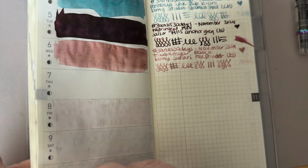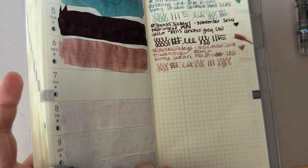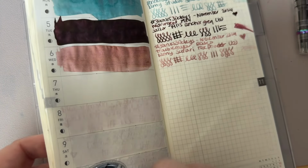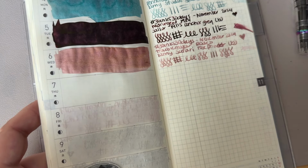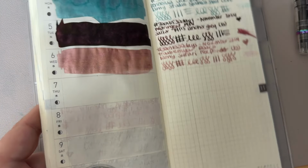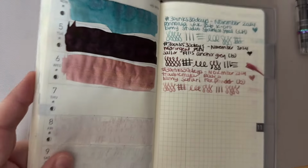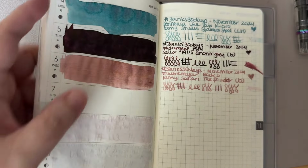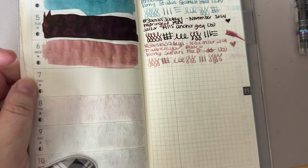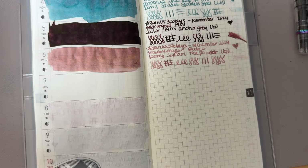I actually have not started doing my writing projects with any of these inks. I have a couple days left of September on my AND project, so I'm trying to finish those out so I can do these. I have not spent an extended amount of time with any of the inks yet. Just some planner writing a little bit, but I haven't been writing in my planner a whole lot because there hasn't been a whole ton to do because work has finally chilled out a bit. I'm looking forward to spending time with them when I catch up on my AND project. So anyway, that was our ink for the day.